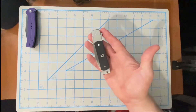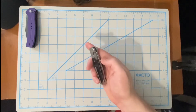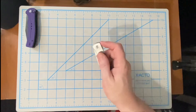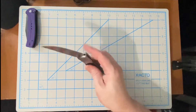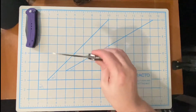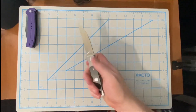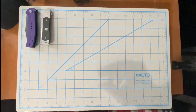Moving on to number four: the Finch Knives Holiday. This thing has sort of a bolster-style lock — it's really a frame lock but it's got a liner over the top, so I call it a bolster-style lock. This thing flips unbelievably — boom — it is just a great flipping knife. That's why you get the little stickers with the finches flipping. The Holiday flips so nice; I love the Finch Knives Holiday — that's number four.